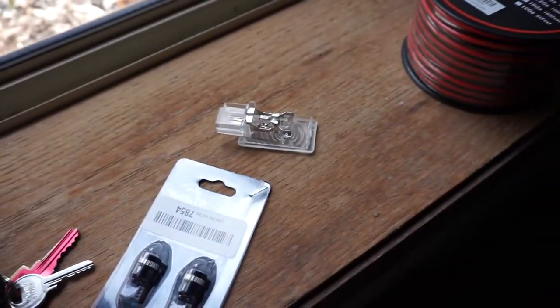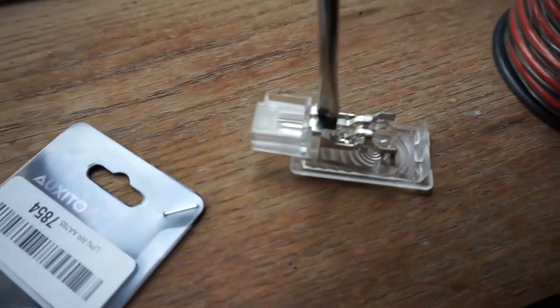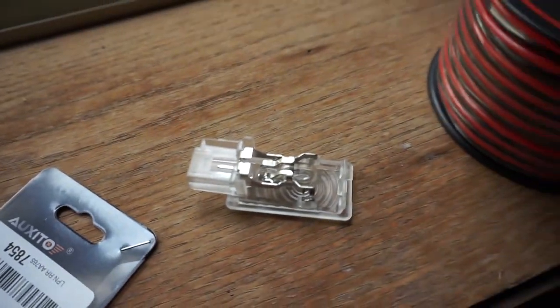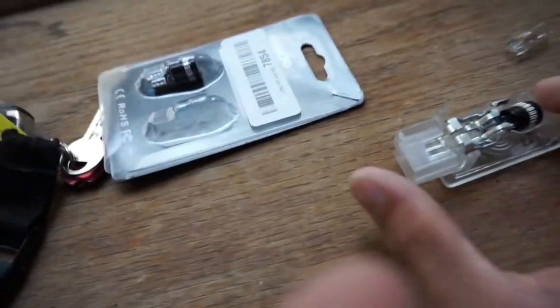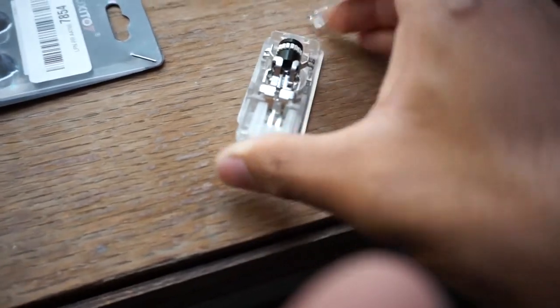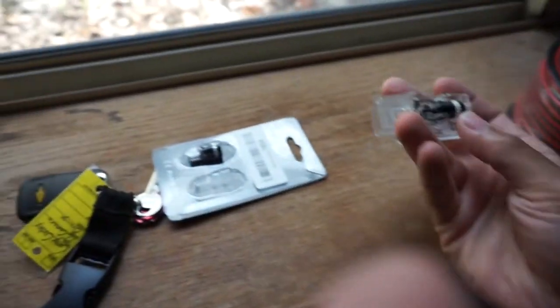Let me see if I can do this with one hand for you guys. Alright, so that's how it looks. Sorry about that, guys. To get this out, this all doesn't move as far as I know, so I pretty much just took a flathead. You're going to put it in between this and the light bulb, push that way, and the light bulb will actually come out. Once the light bulb is out, you're going to take your new one. Doesn't matter which side you put it on — you're going to slide it in there. Be careful when you go to push down, because you don't want to push on the top LEDs. So just kind of put your thumb around the ring and slide that in. This one's going to be good to go.